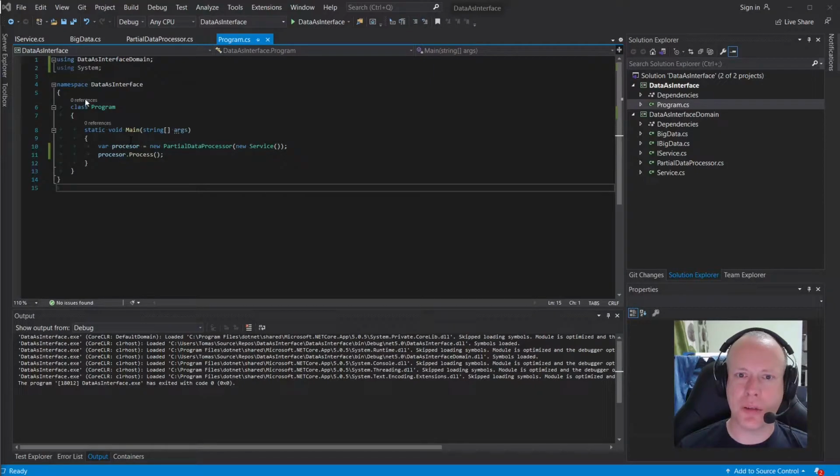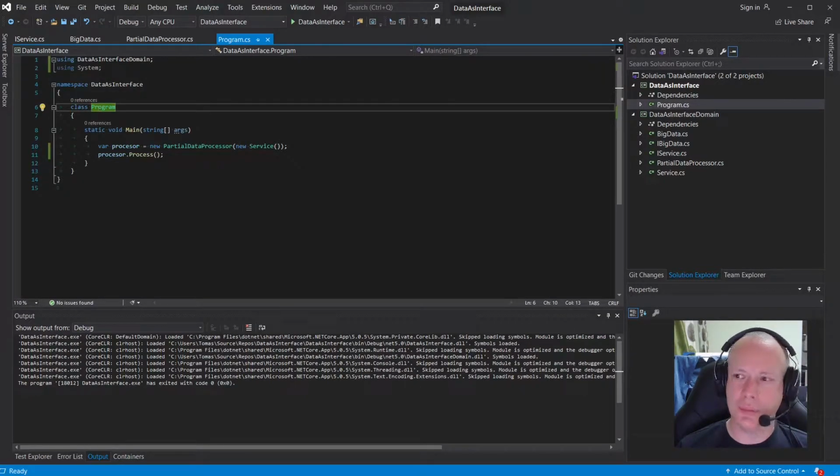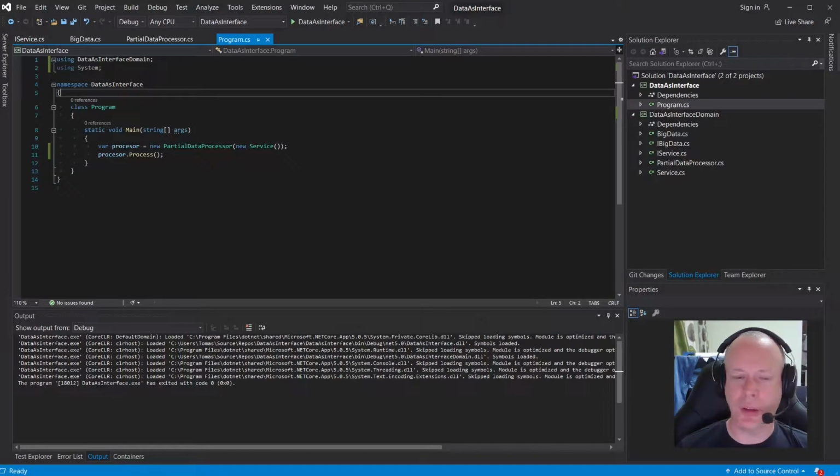This one is about something that I've seen a few times and it struck me as not very good practice. It is using interfaces for data objects. This came up to me because I was doing certain things with some service which was returning a huge data object, and then some people wanted to use it for a different purpose than a data object, and they decided to use an interface to basically split up the big object. So I have an example of this here.